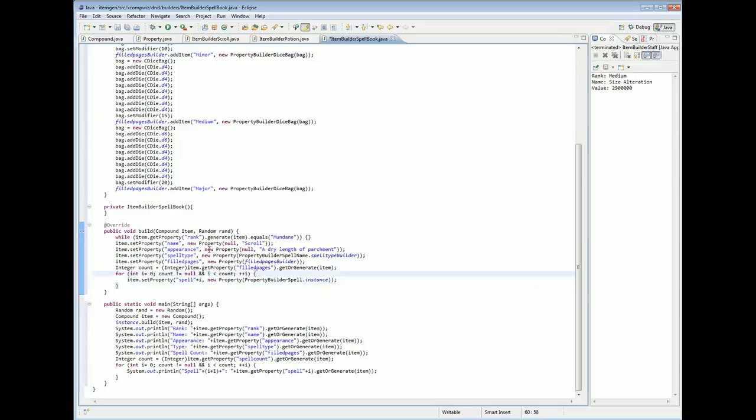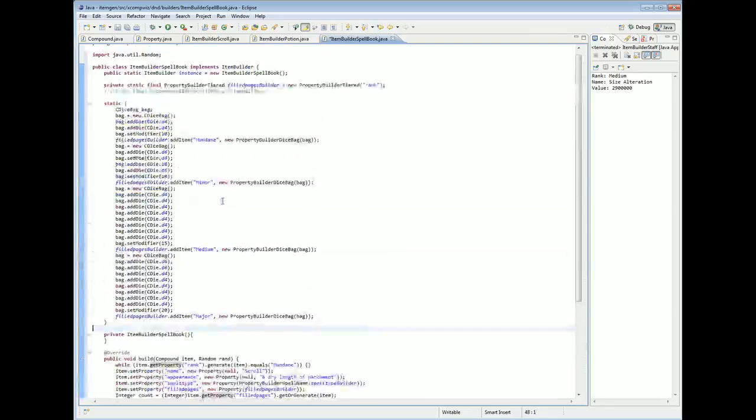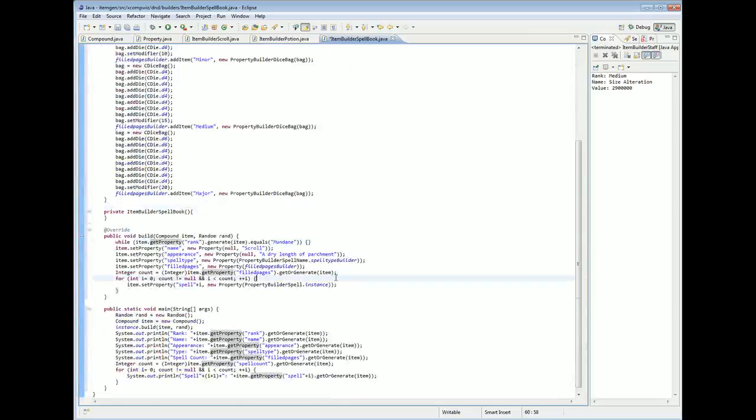Except that's not the number of spells, the number of filled pages. This is complicated. What would really be convenient is we actually just have them as things we could iterate through. A set compound. We can do that. It's a little more interesting, but we can certainly do that.